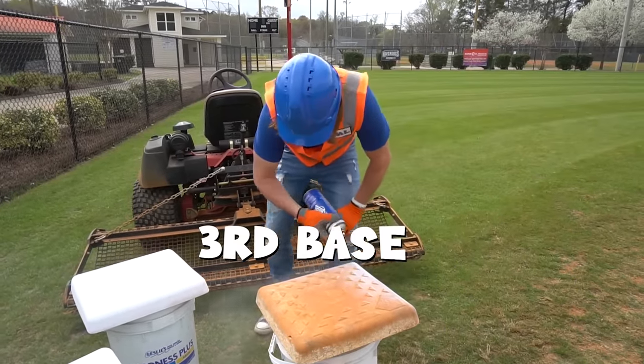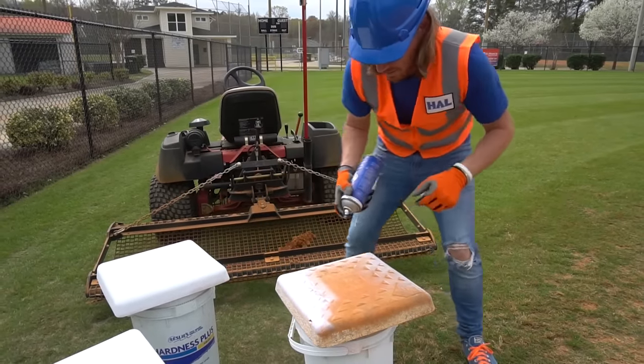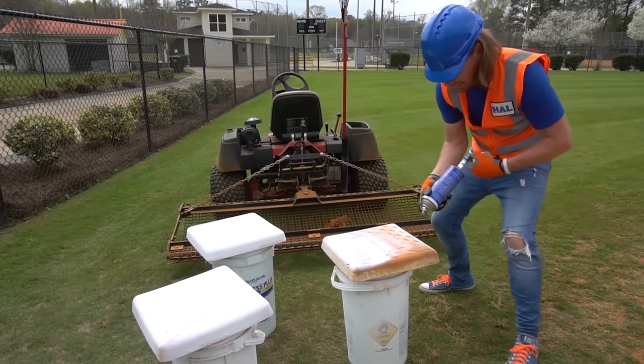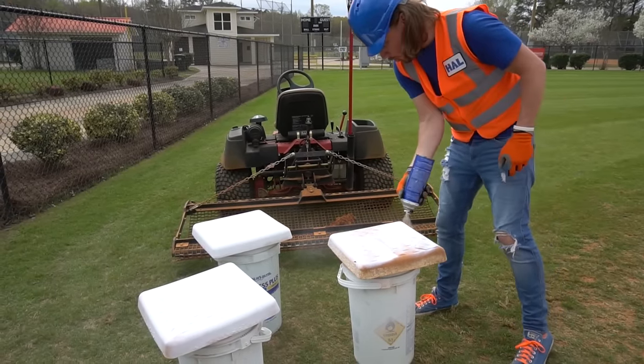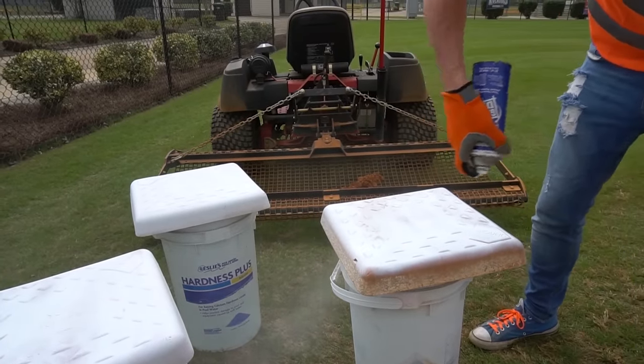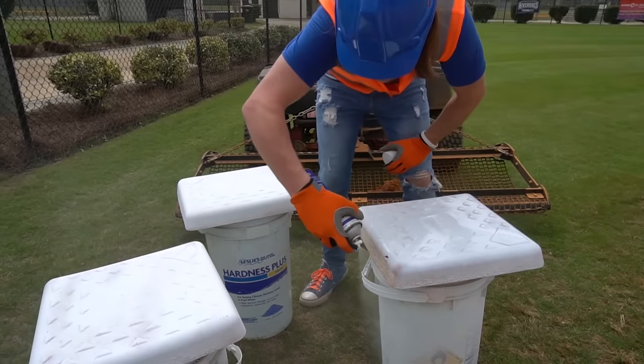Wow, did you know that we spray paint bases so they'll be nice and bright and white so the players can see them on the field, right? Oh yeah, these are looking great. I think they'll be able to see them on the field, don't you? Oh yeah.